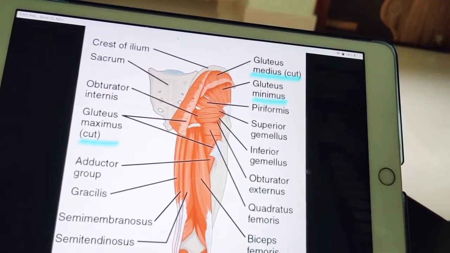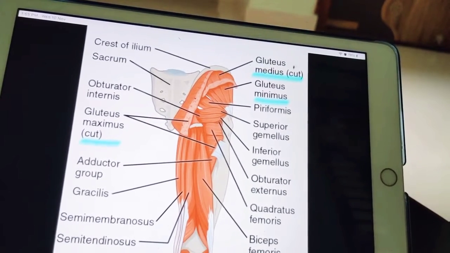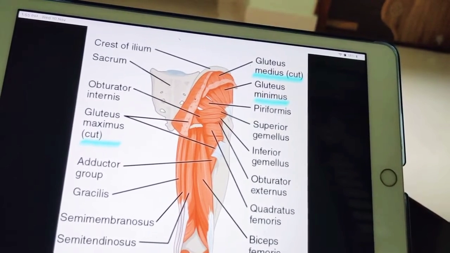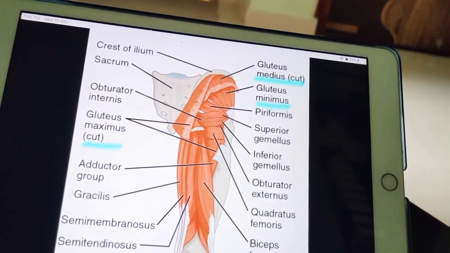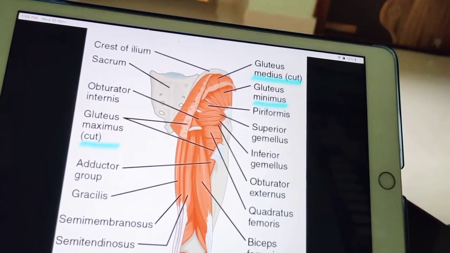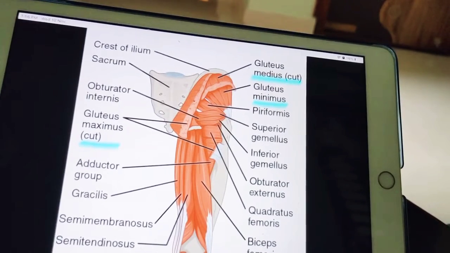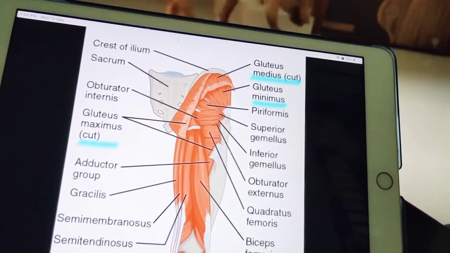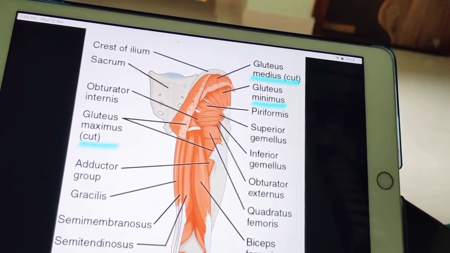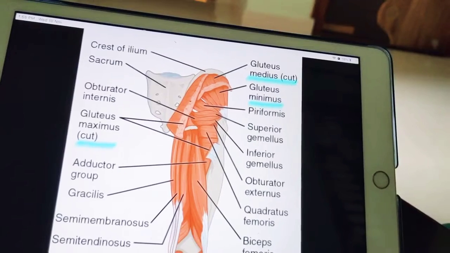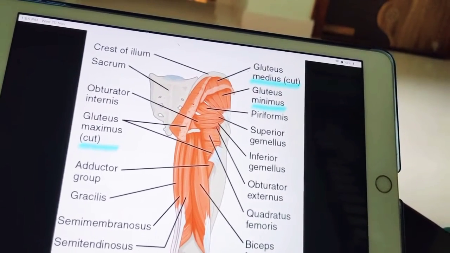Or whenever you are running or walking, they do this by preventing the opposite side of the pelvis from tilting downwards under the influence of gravity. You will see in the next diagram how to test the gluteus medius, and it is mainly done by abducting the thigh. If you abduct the thigh against resistance, then you can palpate the contracting muscle, that is nothing but the gluteus medius and minimus. These muscles can be palpated like that.